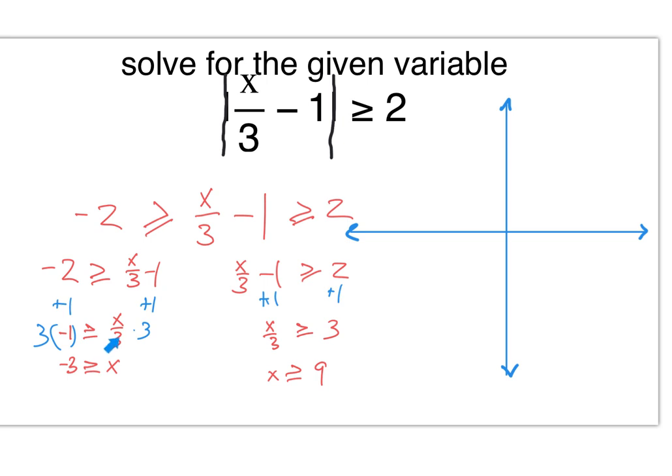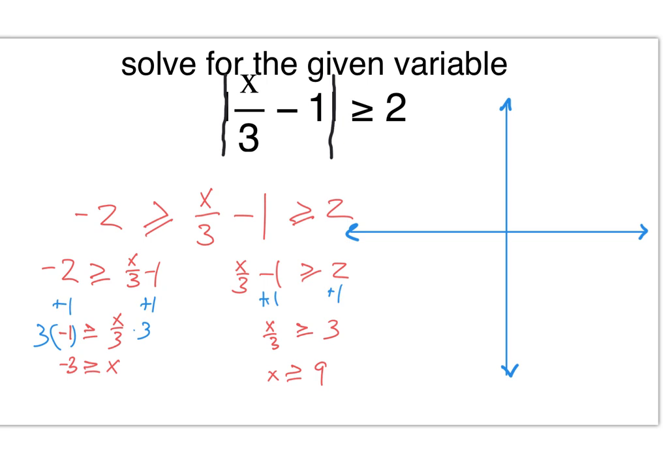Or flipped. So here's what happens. If I were multiplying by a positive number, does the sign change here? No. I multiplied this by a positive number. Did this sign change? No. So if these signs don't change, this sign doesn't change. If I were to multiply by a negative 3, would this sign change? Yes. If I multiplied this by a negative 3, it'd be no longer negative 1, it'd be positive 3. So if the signs change, then that sign changes. So when I multiply by a negative or divide by a negative, then the inequality flips its direction.